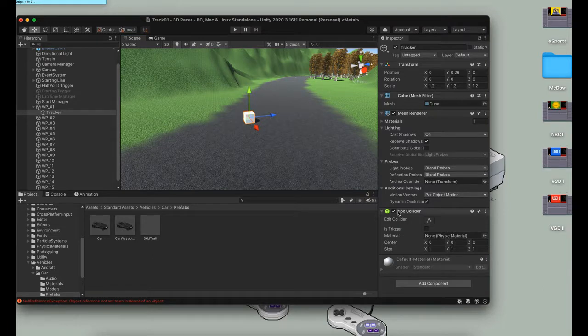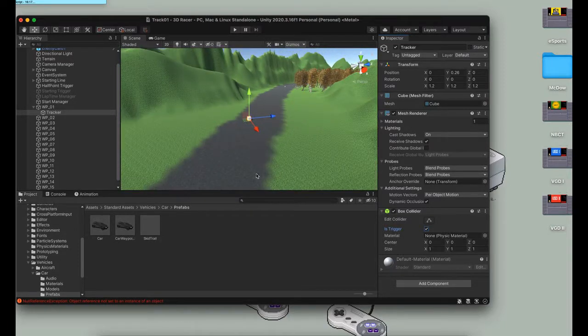And I'm going to set the collider to be an is trigger. So we're going to be using this cube to tell whenever our enemy goes to this point, this cube is going to move to the next, and our player is going to follow the cube to the next point. So these points are going to tell the cube where to go, and the cube tells the car where to go. So it'll be basically like a two-point system here.